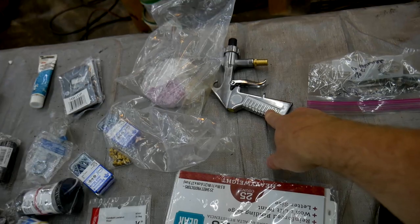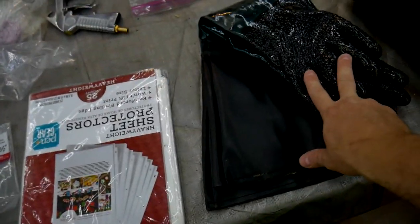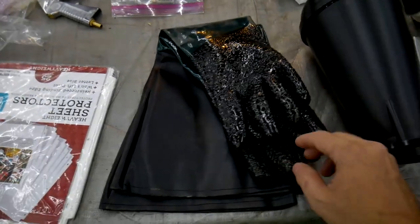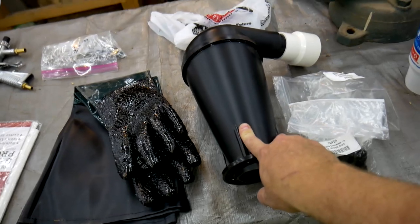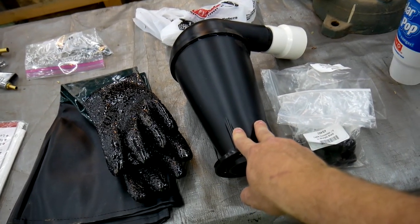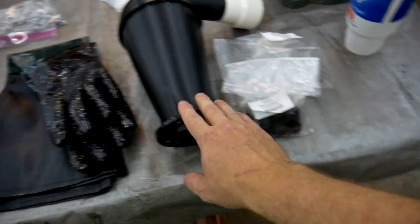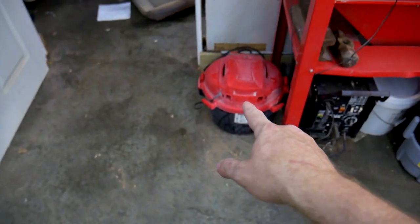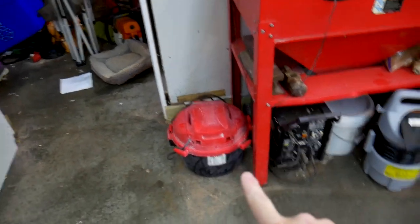Got myself a new gun with tips. What else? New sandblasting gloves. I'm going to add a cyclone to the dust collection on this, so that should help a lot. It should help separate out the particles so I don't clog my filter. I have this really short, full-size shop vac, and everything should be able to fit in a column right here on the side.